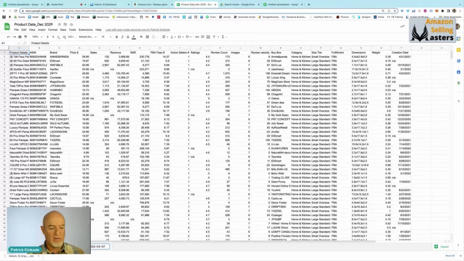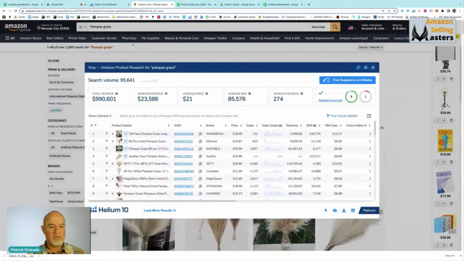You can maybe come back here in 2 weeks, run the search again, get the data. The data is going to be different. The numbers change from day to day on Amazon. Every 4 hours, actually, it usually changes.